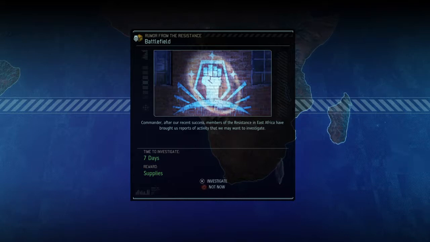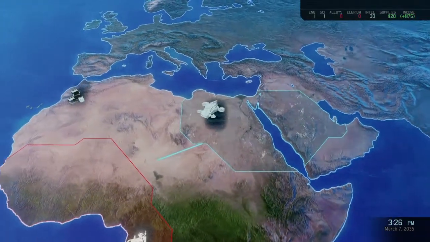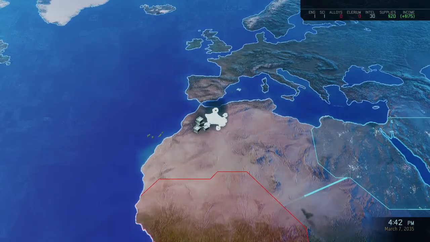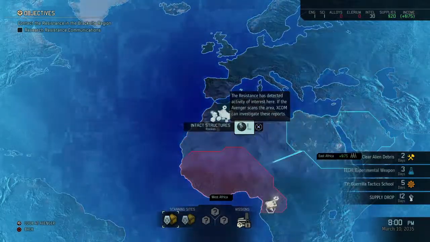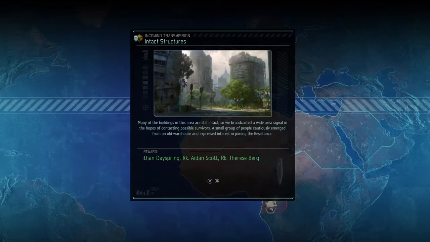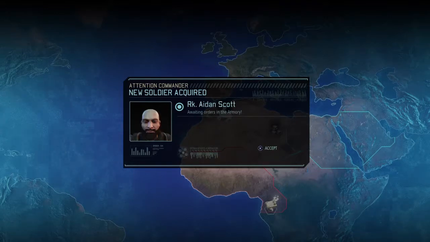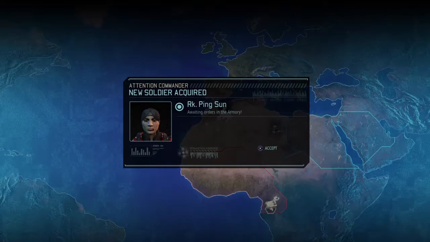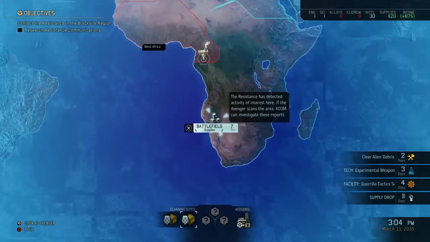Alright. Let's go ahead and pass that for now. We still got rookies. Avenger plotting new course. Let's do the rookies and then we'll go get some supplies. Holy cow, we got like 3 rookies out of that. At least a couple of those are not characters from my pool, which is a little odd. Okay, so we can get a soldier over here.